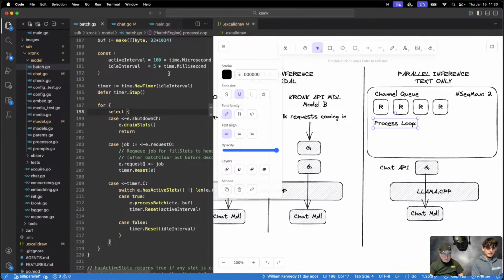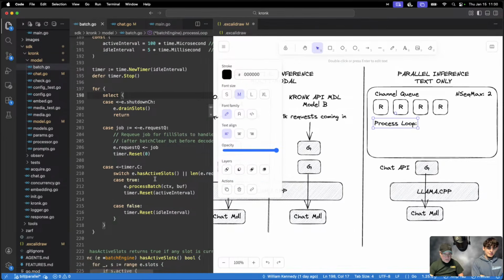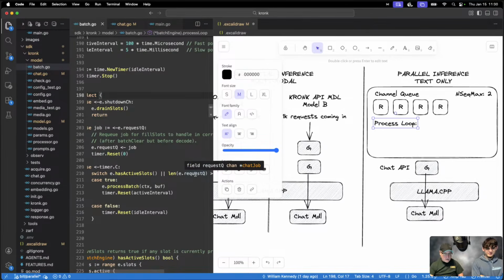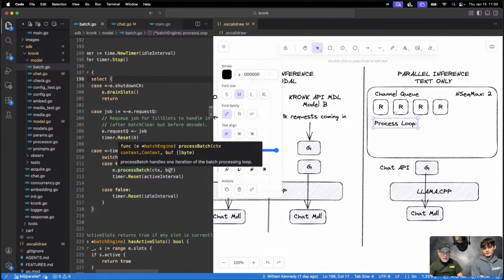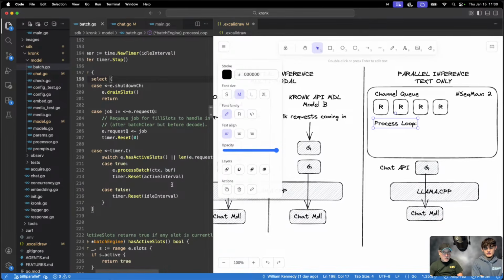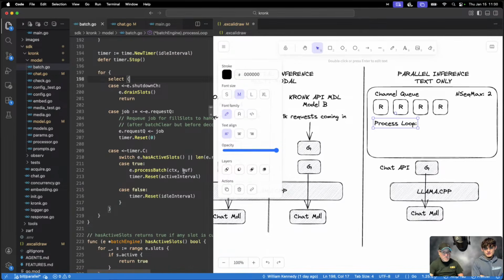So when the timer goes off, we look to see if we have any requests and some active slots, because we need slots in order to process things. And if the answer is true, then we process a batch.